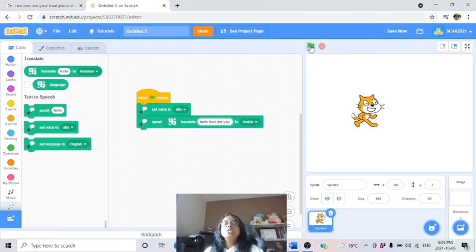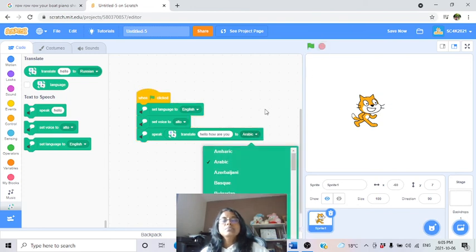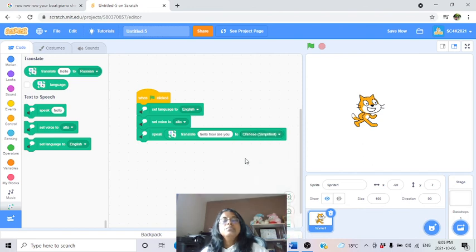Okay, so we are using two different blocks. No, it couldn't translate it. It has some bug. Let me see.